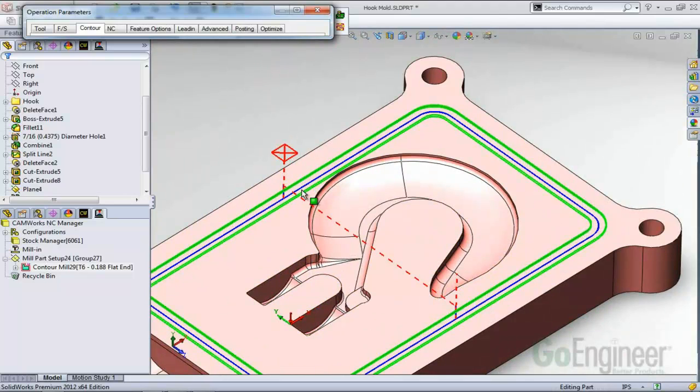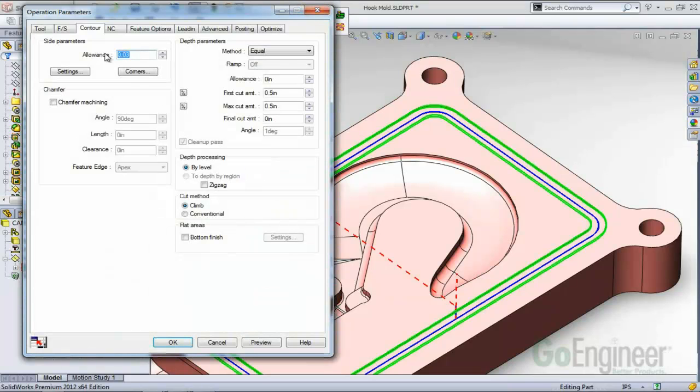And I should mention that when we're looking at these toolpaths, what we see here, the blue is the feed rate, and it's following the path of the mid bottom center point of the tool. This red square marks the start of the toolpath, and the red dotted lines mark rapid movements. Okay? So set this back to 0 because this is a finished pass and we don't want any side allowance.